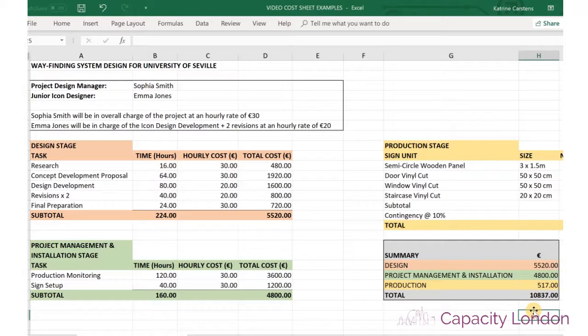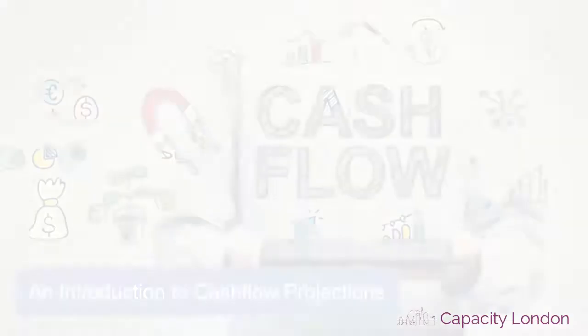So it's really up to you how you decide to create your cost sheet. As long as it's clear, create a template that works for you, something that makes sense for you, but just really try and look at it from the perspective of somebody who doesn't know your project. Don't assume that people will know what you mean unless you make it absolutely clear.